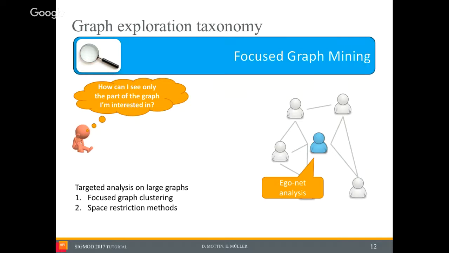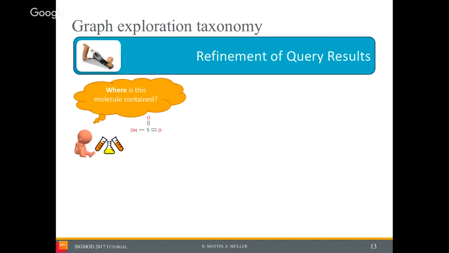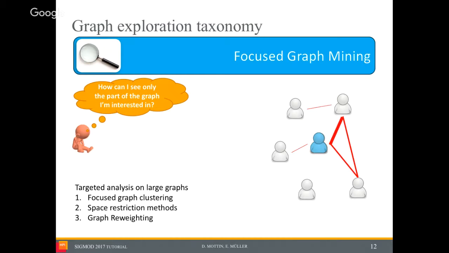If you look at all the work of Faloutsos, Leskovec, Hanghang Tong, and that group at Carnegie Mellon, they have done a lot of studies here, because they discovered that just by looking at the EgoNet, you can infer information about the entire network. So how it is distributed gives you information on the rest of the network. And third, the reweighting. So I put a preference on an edge, and then I infer that some edges are more important than others, and I exclude all the others.